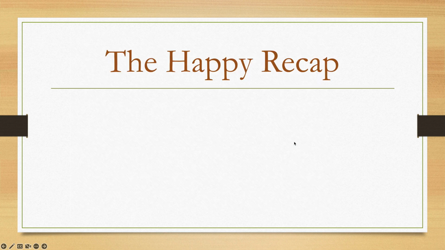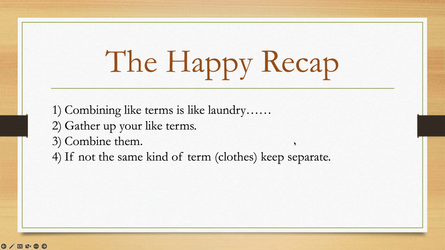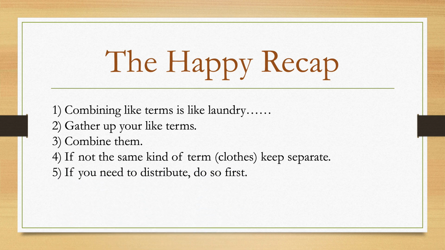Happy recap. When it comes to combining like terms, it is like laundry. Gather up your like terms, combine them, and if they're not the same kind of terms, keep them separate. So in other words, when you take your clothes out of the dryer, you can put all your hoodies with your hoodies and your jeans with your jeans and your t-shirts with your t-shirts. But don't go mixing your hoodies with your jeans, right? We want to keep them separate in their neat piles so we know where to put them back in the closet.